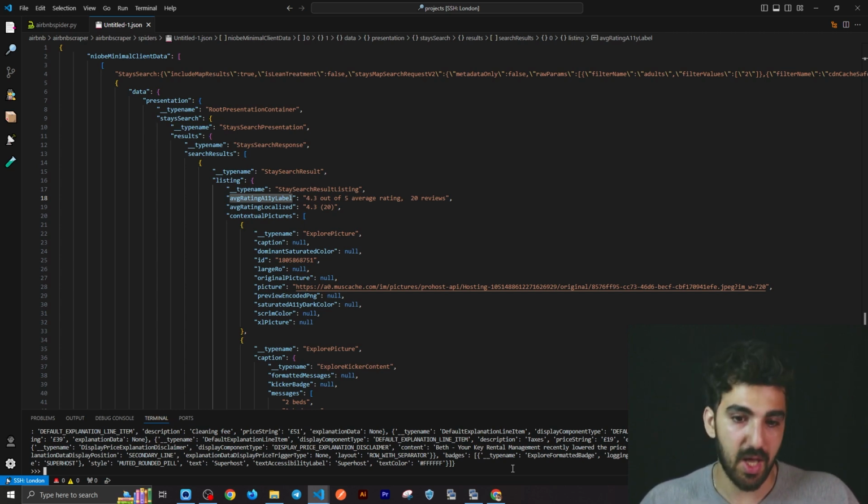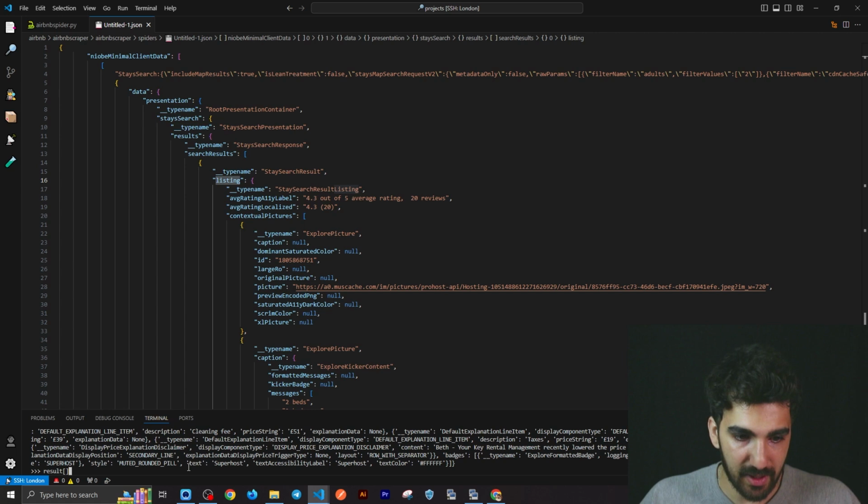In result, we need to go to listing, as you can see, and then in average rating label we have this string that we want. So we first go to listing, and then we need to go to average rating, something like that, rating label.